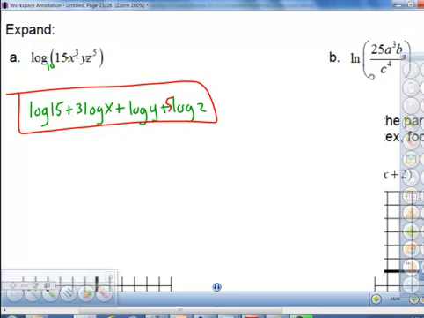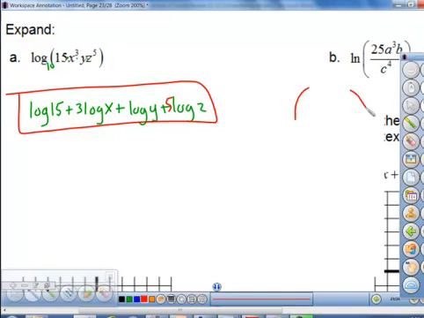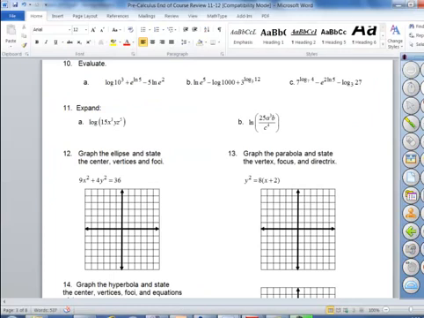This is a natural log. Division just means it's going to be a subtraction, okay? And notice that A is divided by c to the 4th. So when you guys do this one, everything that's being added is going to be in parentheses, and then you have to subtract the natural log of c to the 4th. So notice that one's going to be a little bit tricky. Okay? Alright, you guys do it.